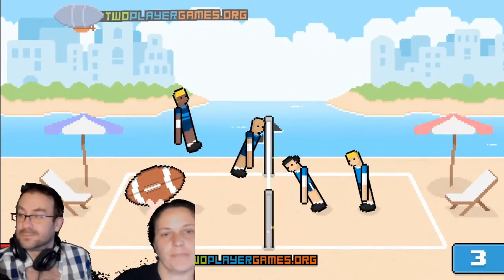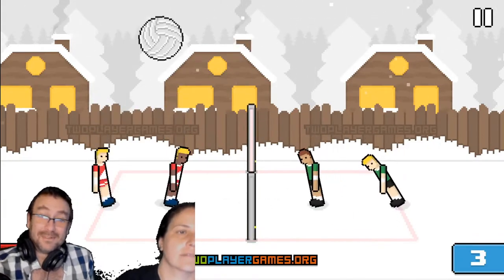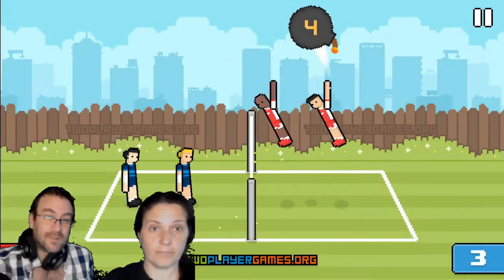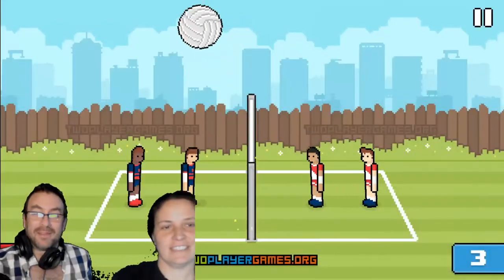Three, one. Boom, shakalaka. Whatever that means, I have no idea. Oh! That's a headbutt right there. My man's stuck on the net there, look. He was coming over to my side. Being impaled by the volleyball net. Oh, shoot.